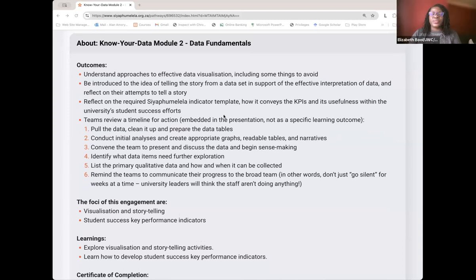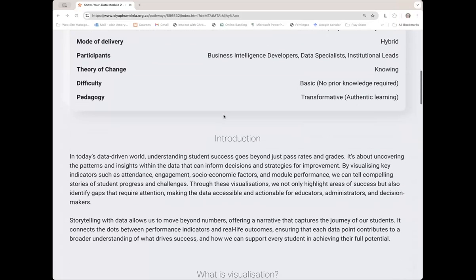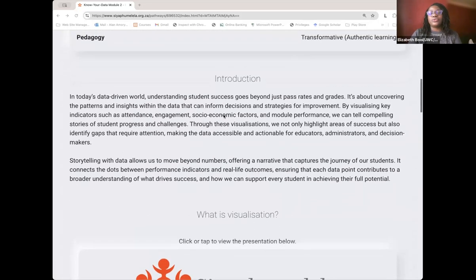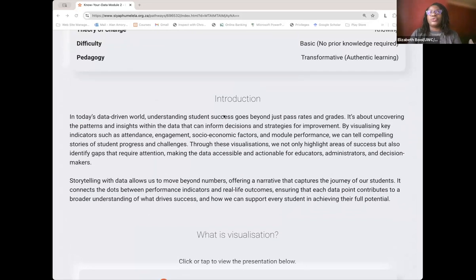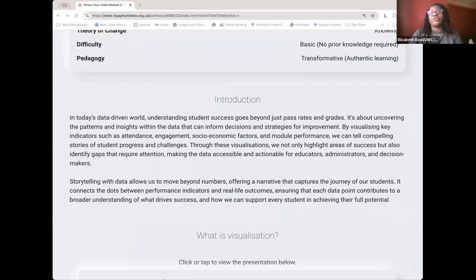Thank you. Okay. And just now, when we go into the breakout sessions, you don't have to upload anything for today. We would like you to talk through your table that we gave you last week that you submitted, and discuss. We will also give you some guiding questions. Those who do not have data visualization already developed for their module pass rate will get some guidance today and can go and develop those. And we will expect you next week to come and do a full-on presentation on any of the KPIs that we're going to be sharing with you today.